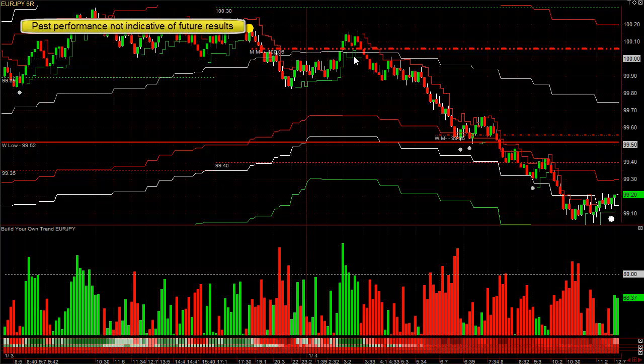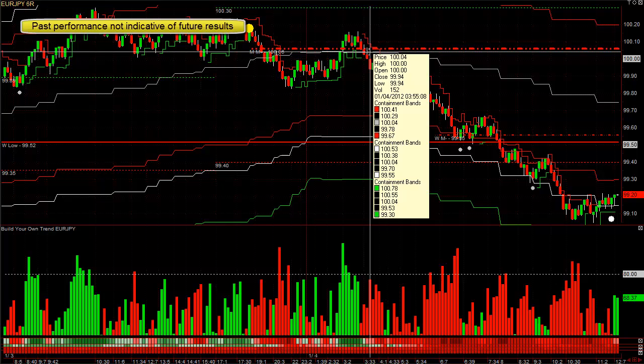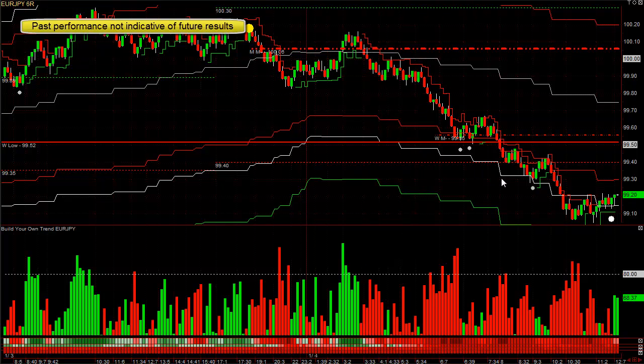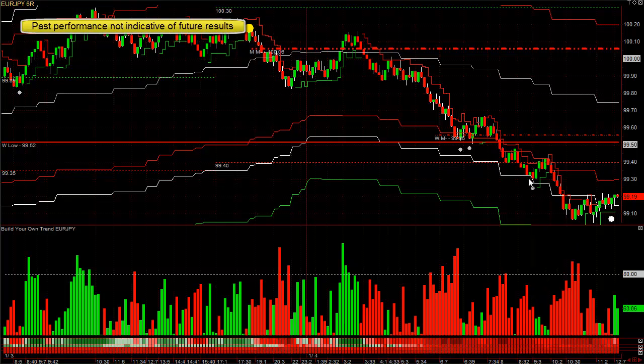On our range chart, notice how our trailing stop, which is based on our statistical trend tool, kept you in all the way down here till about 64. So you might have gone short here and made 40 pips. Usually when currencies are at and underneath the white containment band, you're going to get a reversal. So if you had sold it again on this little pullback right here, or when it broke the low, when it hit the counter trend or the containment band at 30, that's a pretty decent place to get out.